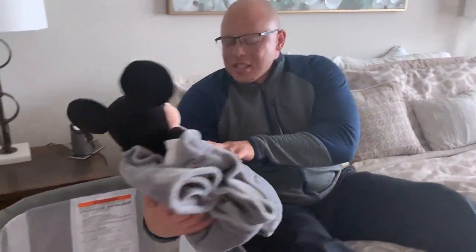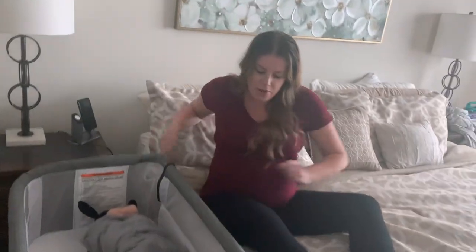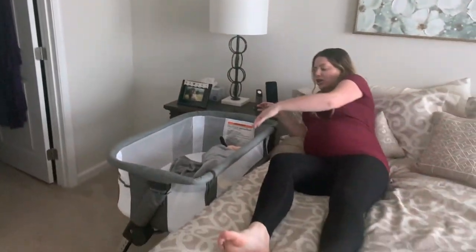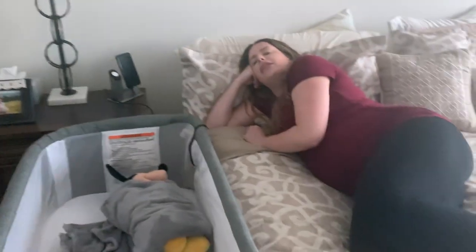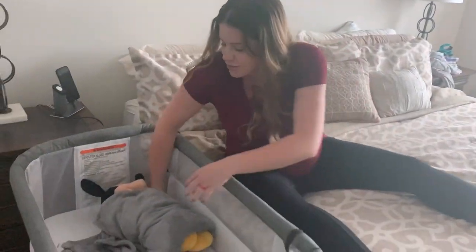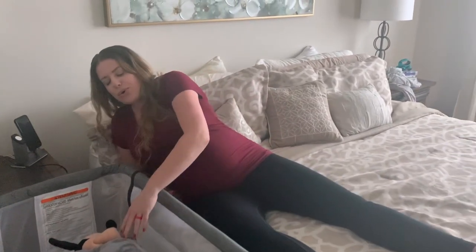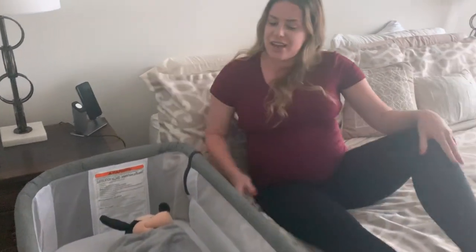From mom's perspective, the height is my main concern. As a first-time mom coming home from the hospital, you don't want to be bending over a lot. The bassinet sits about six inches lower than the top of our mattress. Laying down and reaching over to get the baby requires some bending. I wish there were higher settings — like an eight instead of stopping at six.